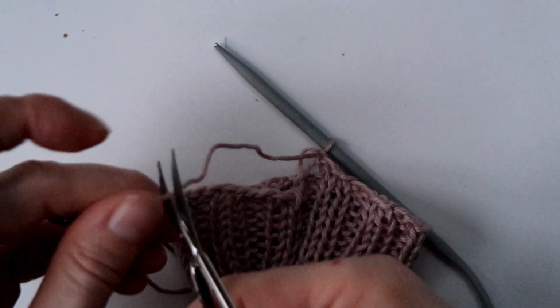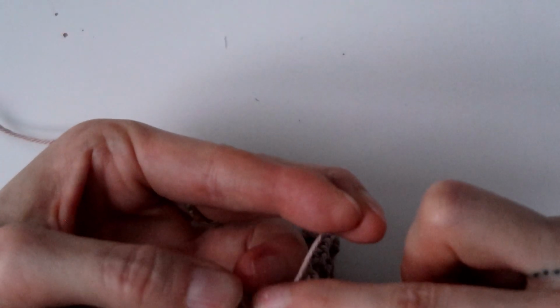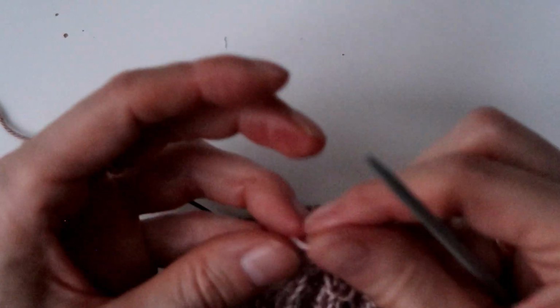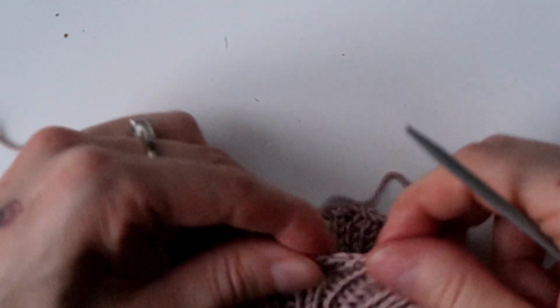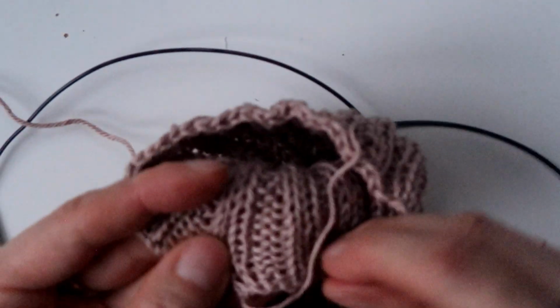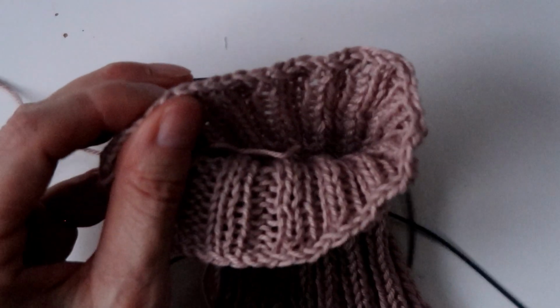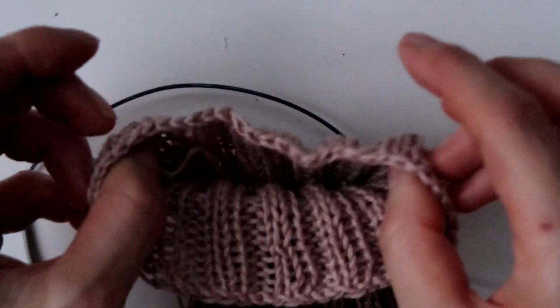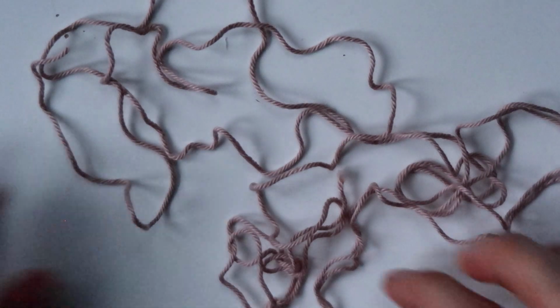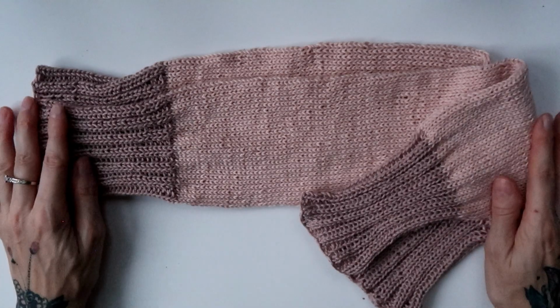I have the last stitch, so I'm gonna cut off the yarn, and I am going to pull the yarn through the last stitch like so and make a little knot, and then I'm going to grab a knitting needle and tuck this end somewhere in. And this is how the edge now looks like. So you can see it's still stretchy, and this is how much of the mauve yarn was left, so it was actually pretty accurate. And now both of my leg warmers are finished.